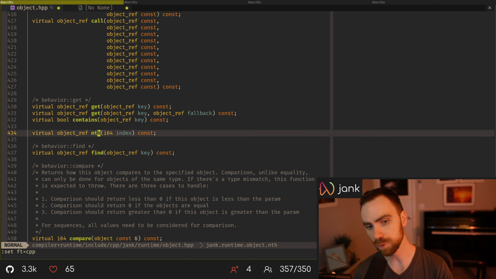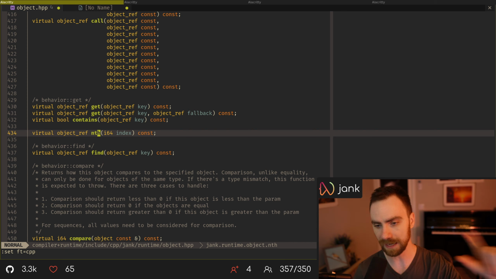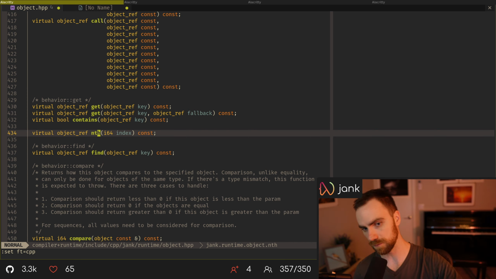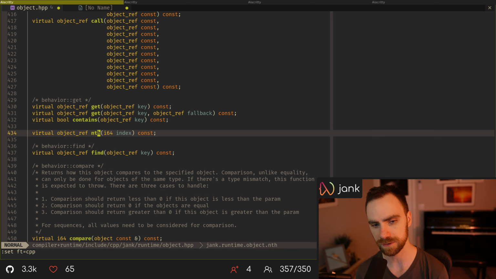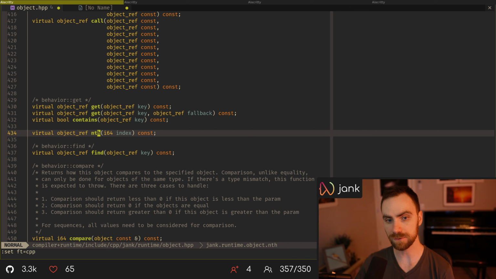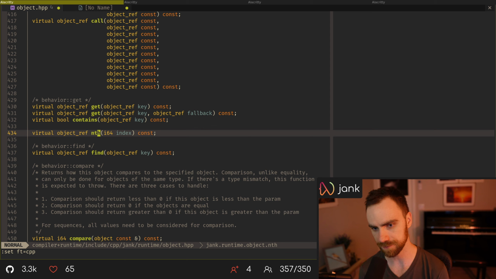And for bools, we just have pre-allocated true and false objects that we grab references to, so you don't need to do any new allocations for those. But if you're doing something else, like an array of some custom type that you provide a trait conversion for, then whenever you try to do an nth on that, you're going to end up doing an allocation to do the actual trait conversion. That sucks.